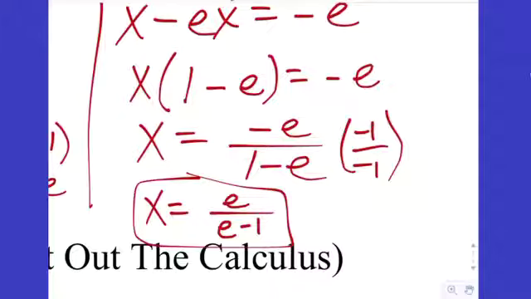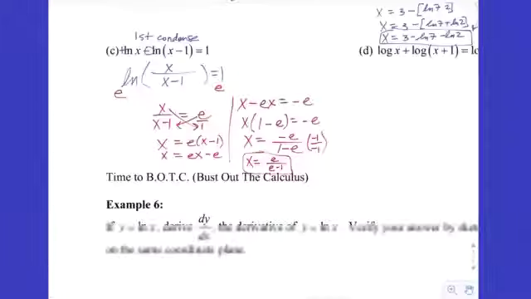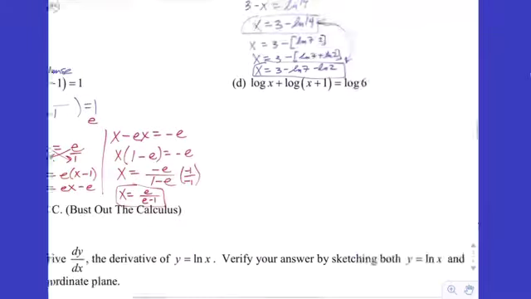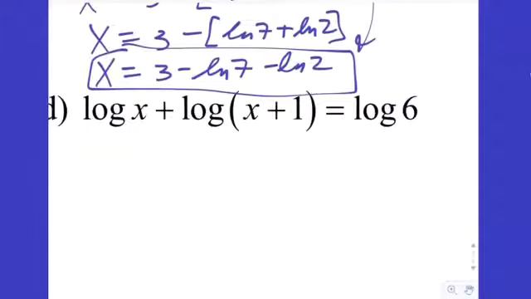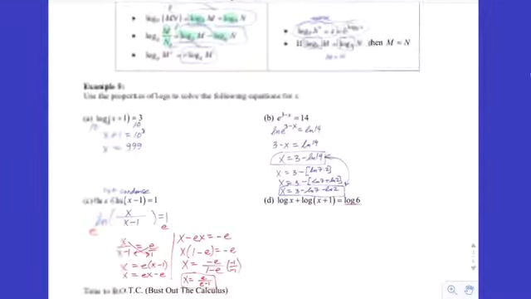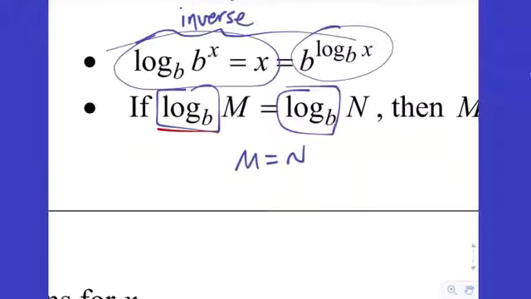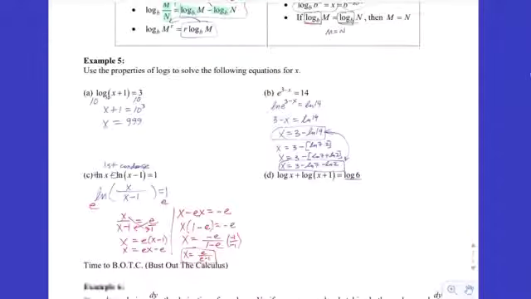All right, the only calculus we've done so far is the limits. This is good old-fashioned pre-cal, and even limits we did in pre-cal. All right, this one here. You do have logs on all three sides, but you don't have to get all the logs on one side. If you can get a condensed log on each side, then you can set the arguments equal to each other.